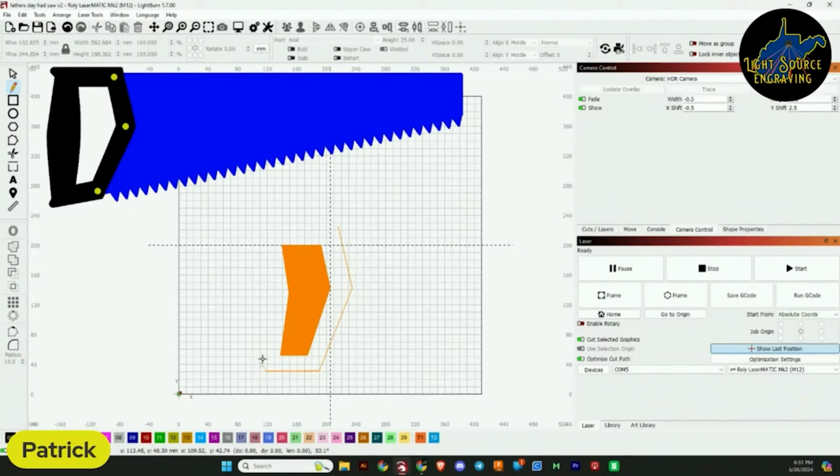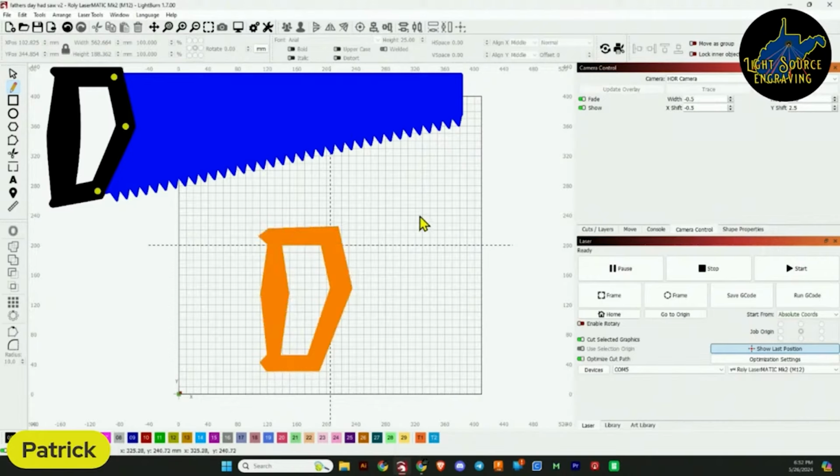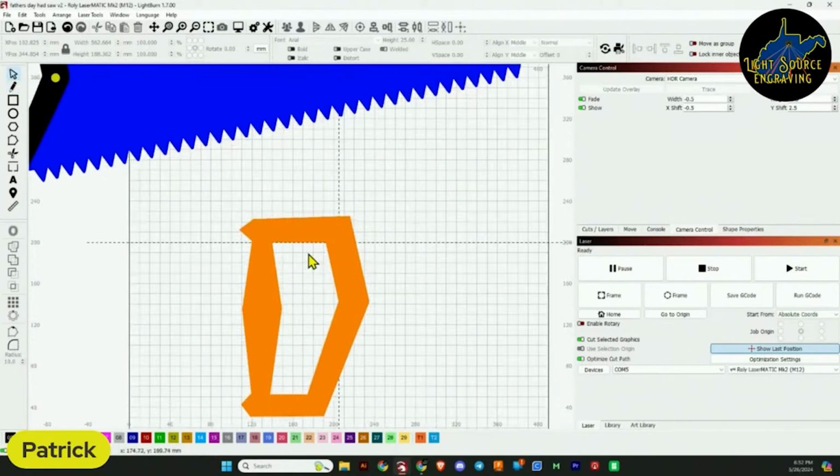So here we want to make a triangle. And then we want this to come out. Then we want to go back here. I'm just kind of using the grid lines as a guide. Here, and then a triangle. Then another triangle. Okay, triangle shape. And then just make sure it connects. So then we have our basic outline of our shape here.